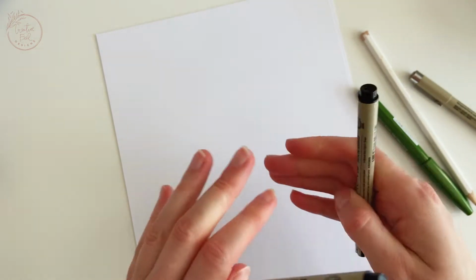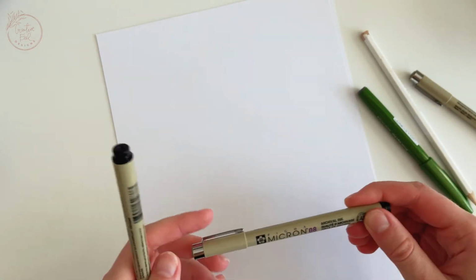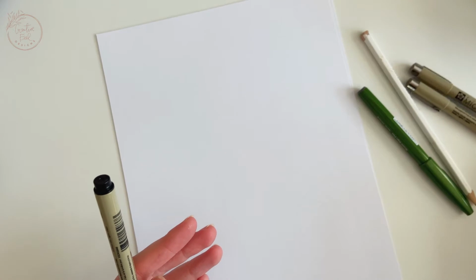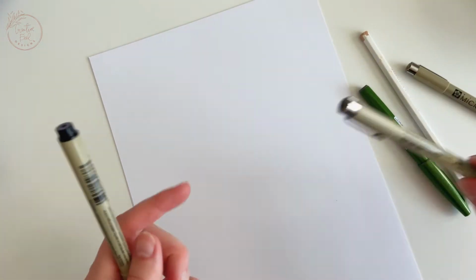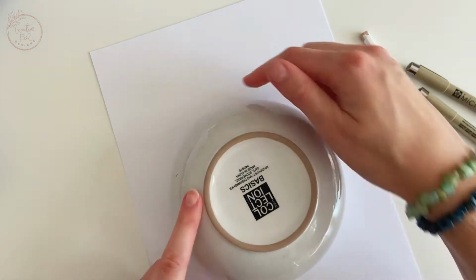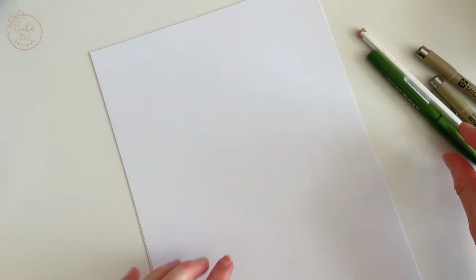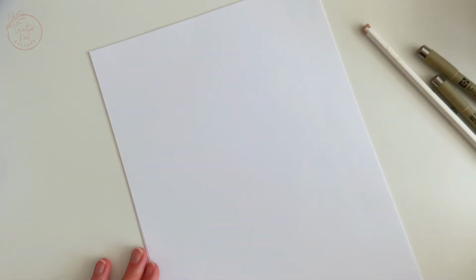But these pens are amazing. Sometimes I feel like anything you draw with these will look good, even if you don't know how to draw. So give it a go. You can also use any sort of pencil or pen, of course, but these will be the best for this project. We will need a little bowl or anything you can use to draw a circle shape. And if you do want to letter something on the inside of your wreath, you can have a brush pen by your side as well.